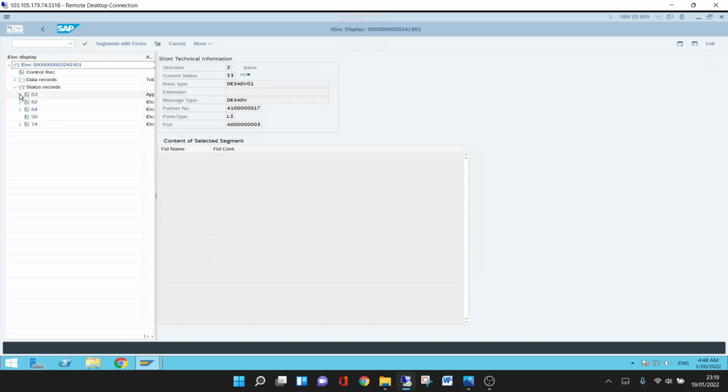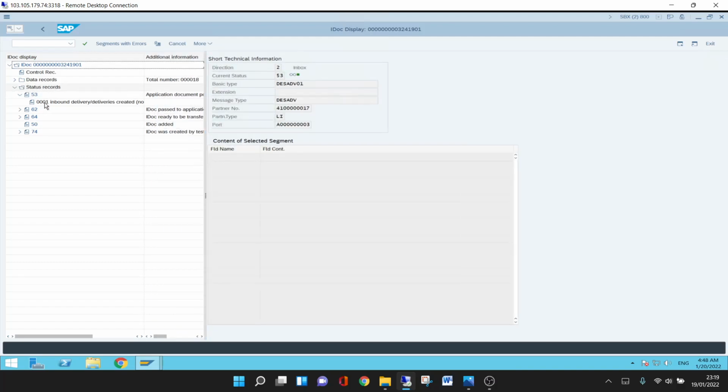In case of production support you are doing, some ticket is logged, whether some IDocs are failing. So you'll come here in the status record, you will see the messages properly, whether material is blocked or vendor is blocked or anything, quantity is 0 something, or date format is wrong. So you can check the status and get the error messages here in the status record.